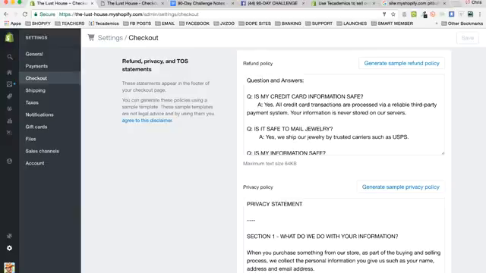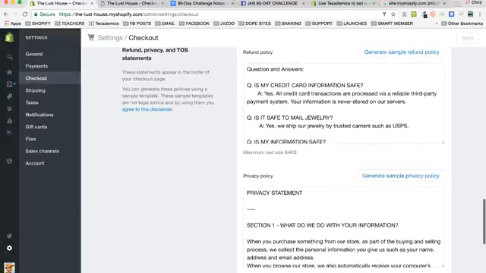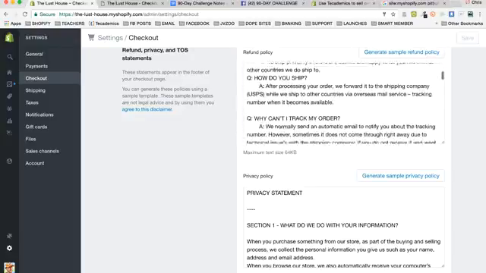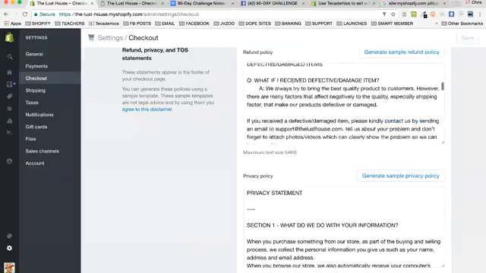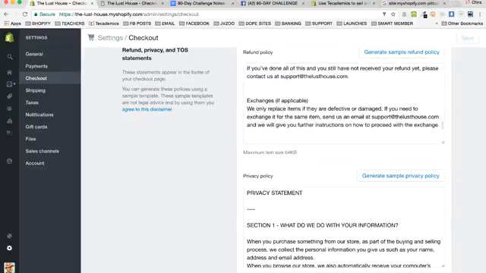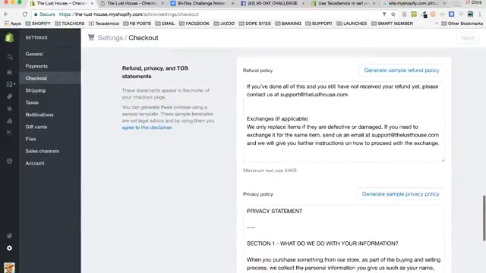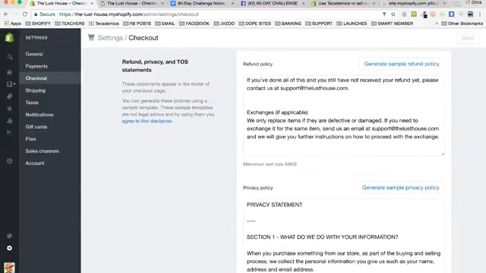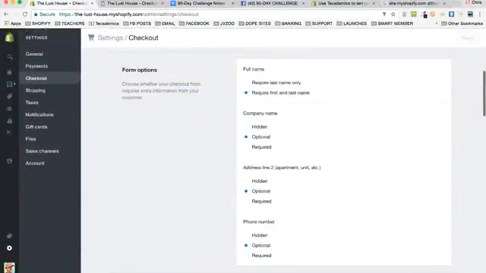So I don't want to get much more into this, except look what even Shopify says. These sample templates are not legal advice, and by using them, you agree to this disclaimer. So all I can do as a trainer is the same thing Shopify is doing, which is, hey, you can generate these and use them as a sample template. So use your own judgment there. Most members are definitely generating sample policies and making sure they look good, especially the refund policy. Make sure you review it. Don't spend hours and hours on this. And if you are an extra cautious person, of course, go talk to somebody that has legal advice. But if you're trying to save money, most people do that. Okay, so that's the whole checkout section.